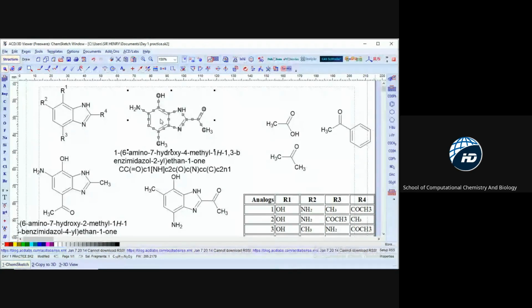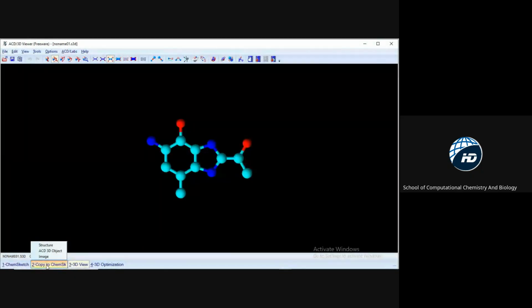So once you have clicked on the structure, come down. You will see copy to 3D at the bottom. Are we together? Where is it? Down, down, down. See my cursor. The task bar down, just down. You see, copy to 3D. Yes, we are seeing. So once you click copy to 3D, it will send that structure you clicked to 3D. So that structure will now appear in 3D.